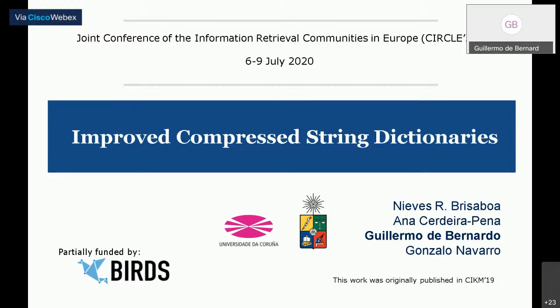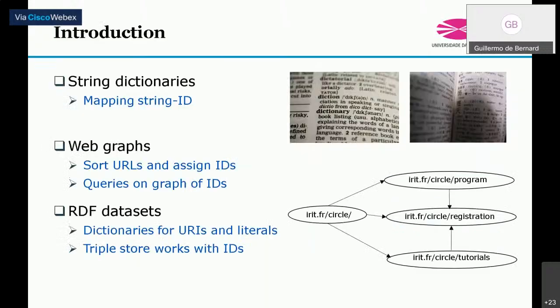This paper, as the title says, tackles the problem of the compressed representation of string dictionaries. We focus on space efficiency. So I'll start by defining our understanding of a string dictionary and what kind of operations we aim at solving.